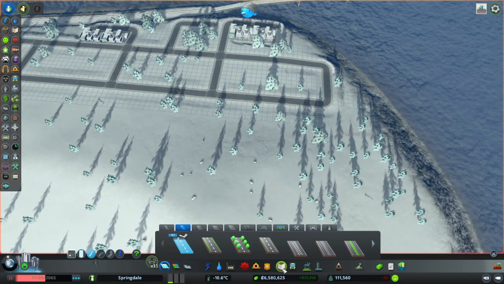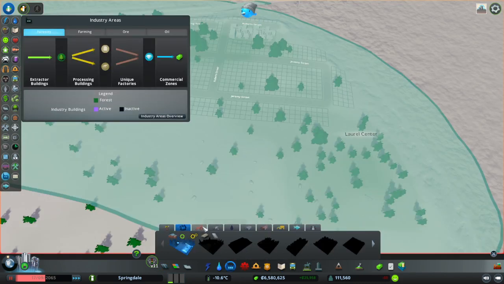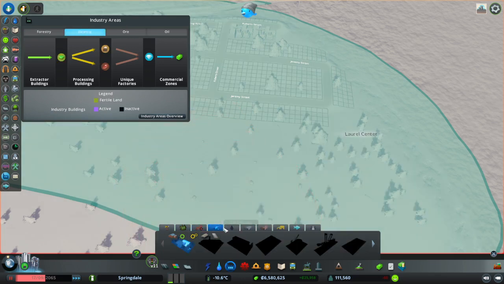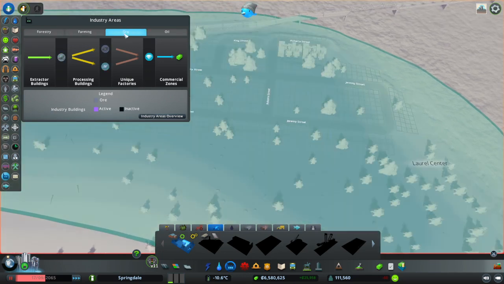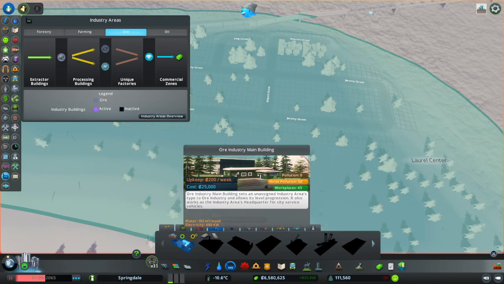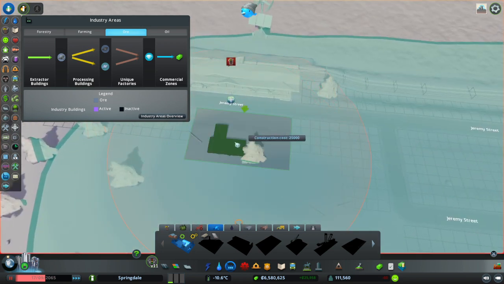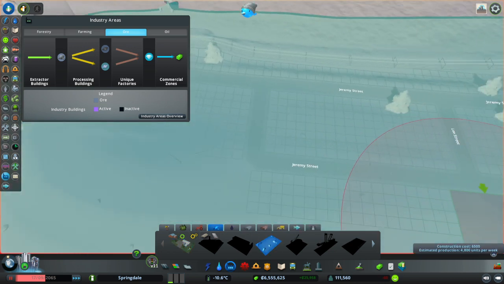But before we put into perspective trying to get industry going here, we need to do ore. Now, I believe this is ore right here. So this means we need the ore industry's main building, which we're going to put right at the front of the station.